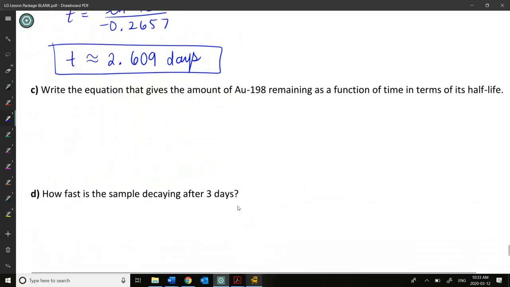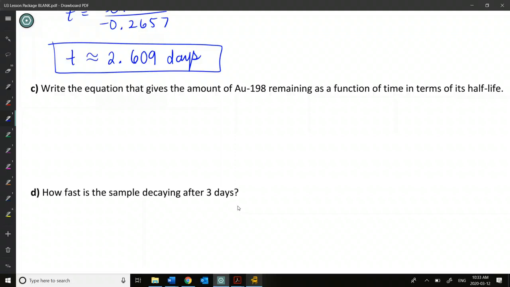And this would also be in days. So that's how long the half-life is. How long it takes the substance to half once. Any questions on this one? Okay. So the second part, as I mentioned, once we find the half-life we can actually write the equation in terms of the half-life rather than in terms of base E. So essentially we kind of looked last year at some formulas where we had like a at t or in this case it will be n at t. This will be n initial.